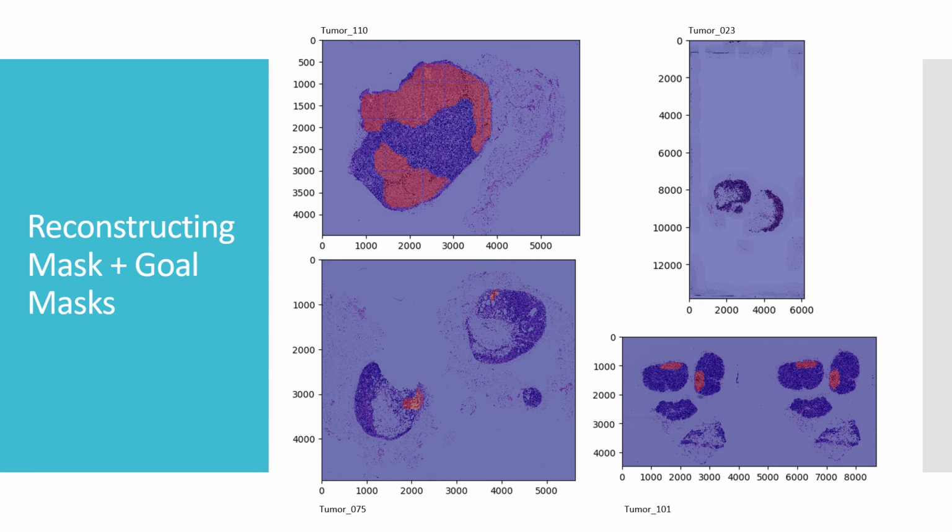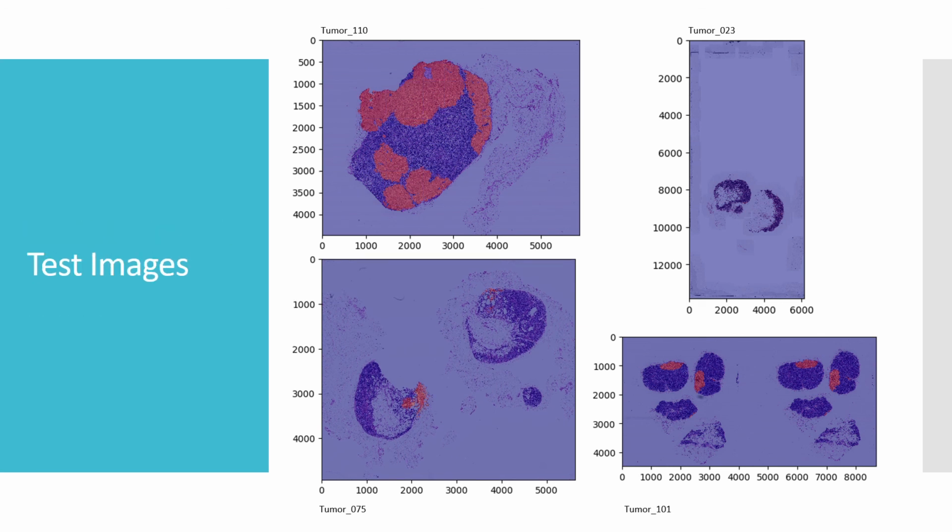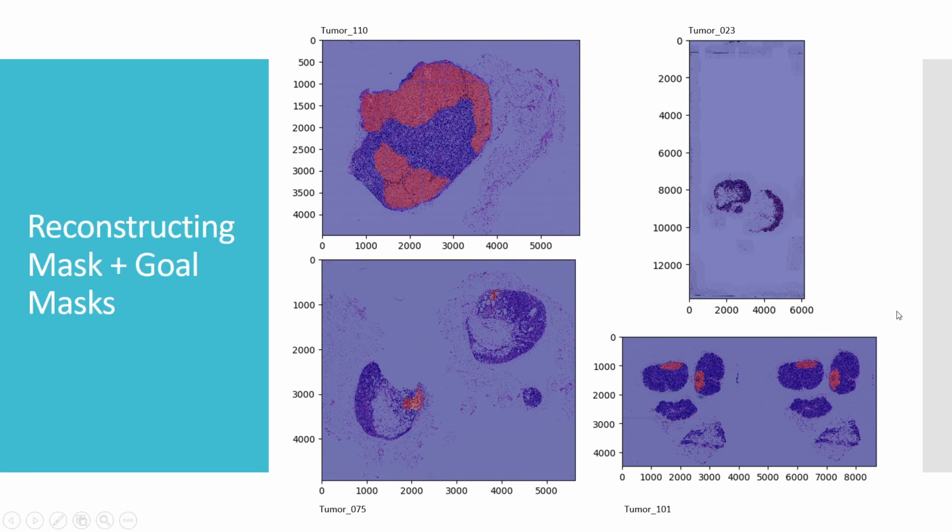But basically we see that even with the actual perfect data set that I created, even if the model achieves 100% accuracy, the actual mask will not be perfect. That's because the sliding window is obviously squares and the mask is not really rectangular. But for some images it's pretty good, like for tumor 101.